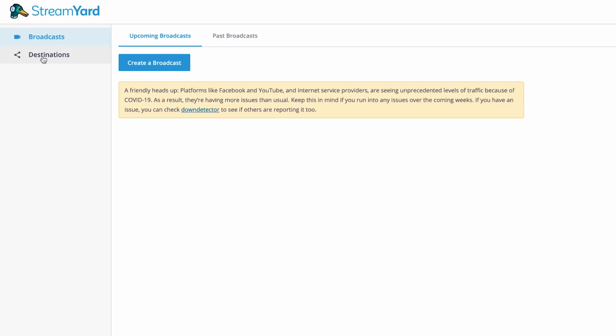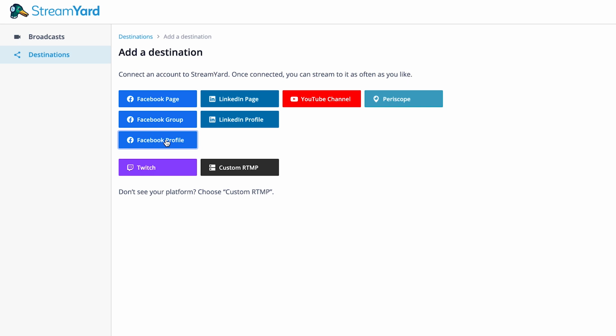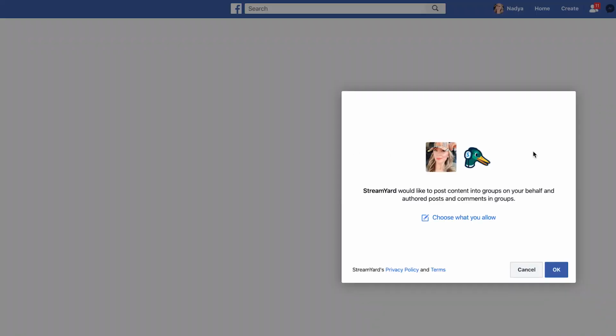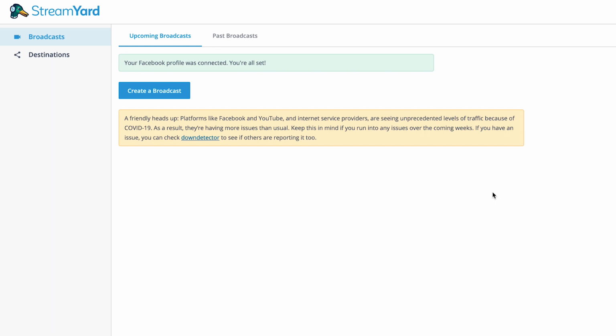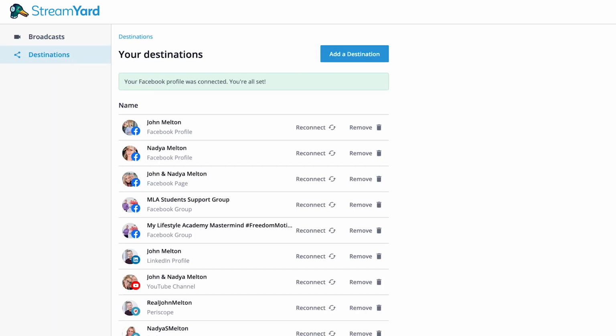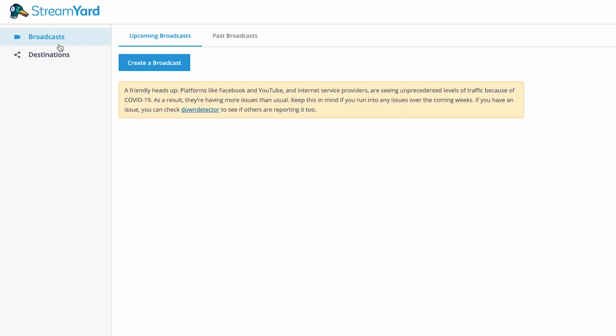Okay, so before you go live, you wanna make sure you click on destinations and you can add potential places where you can go live. So let me show you how simple it is. I'm gonna click on add destination. I'm gonna attach my personal Facebook profile, which I haven't done just yet. I'm gonna approve, click OK, yes, ta-da, and look at that. I love it. Now, we actually have the most expensive plan. I think it's called the Pro Plan, which means that I can go live on as many as 5 profiles at the same time. So let's go ahead and show you how that works.